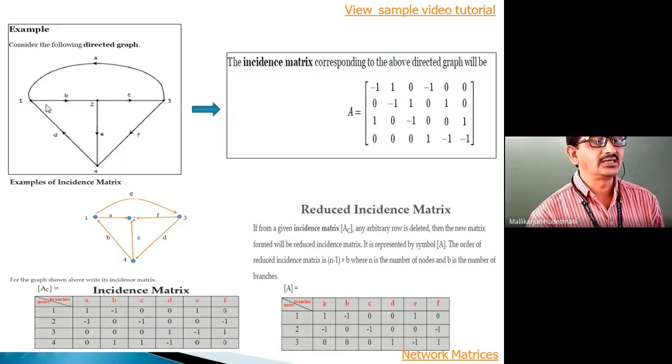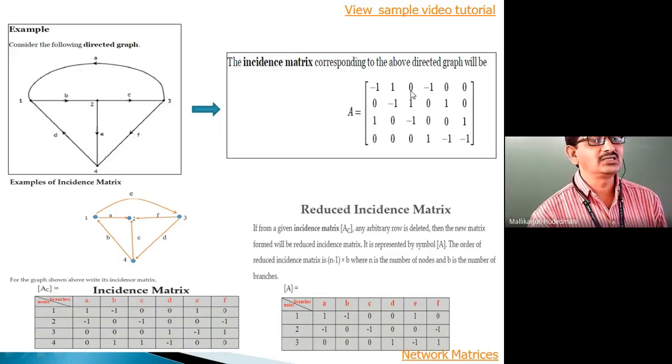So Aij says ith element incident to jth node and oriented away from that is +1, oriented towards that is -1, not at all incident is 0. In that perspective, element A is connected to bus 1. It is connected from bus 3 to bus 1, but the direction is towards 1. Hence, on the first row, the first element is -1. It is to say A is towards bus 1. And how about B? B is towards bus 2, going away from 1. So B is going away, hence it is +1.